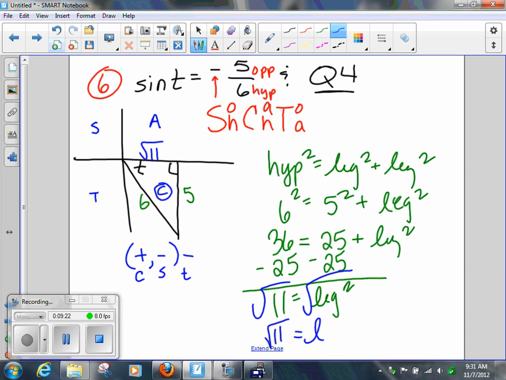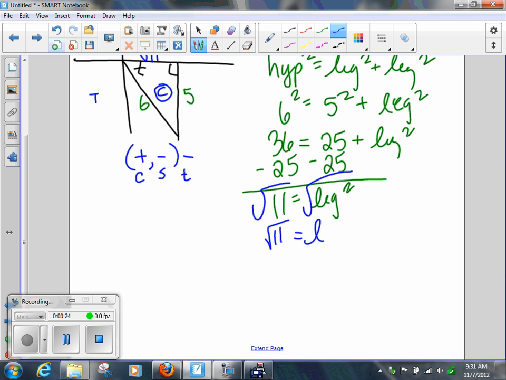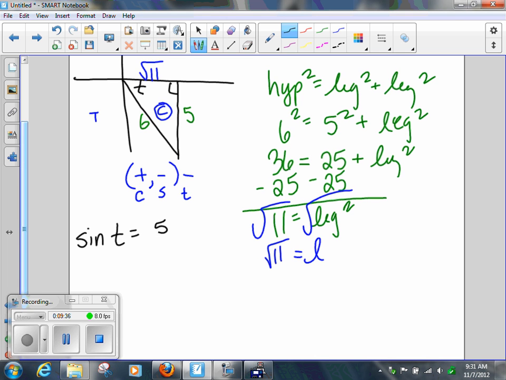Yes. Okay? All right, here we go. Using that picture, sine was given to us. I don't need it. SOH: opposite over hypotenuse, 5 over 6, my fault. Thank you. I'm going to go back and put in the signs later.